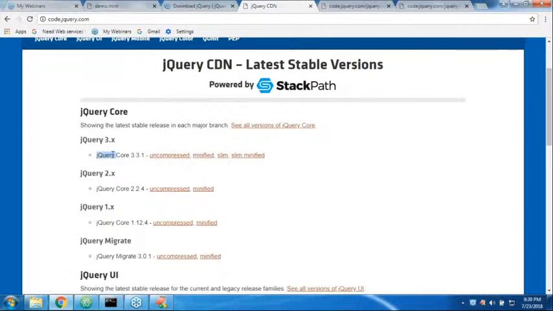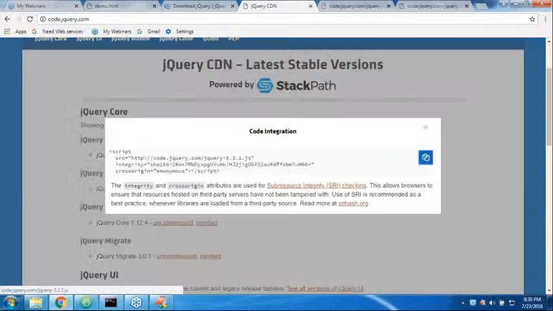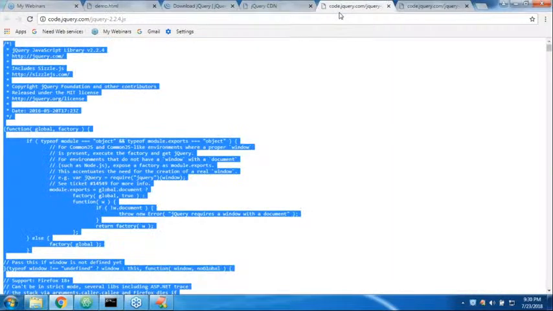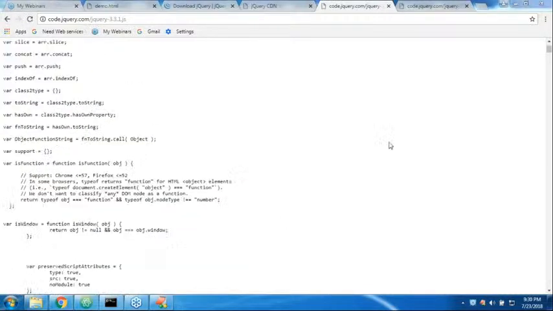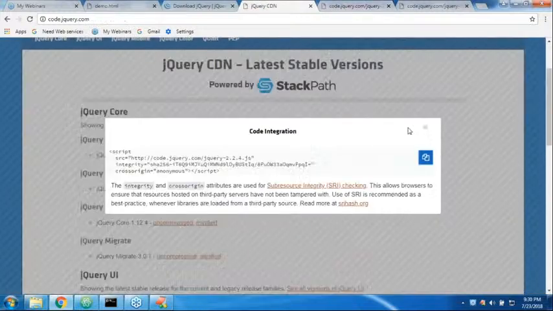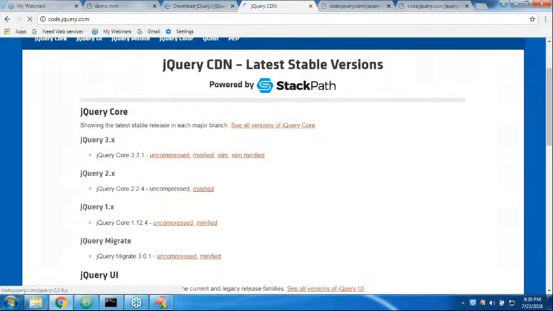Actually, a downloadable file we should get by default, but we are not getting it, so we have to use jQuery like this. Just make this URL and open it, then automatically the file is going to come. Copy this and paste it into some jQuery.js, and make sure it is available in your HTML folder, your application folder. Remember, you can take any version, don't worry, like 2.x.